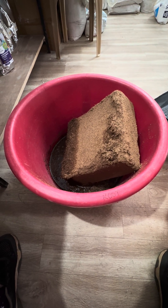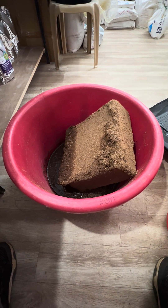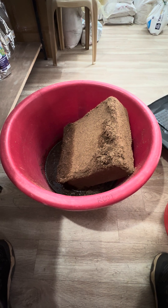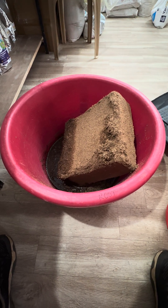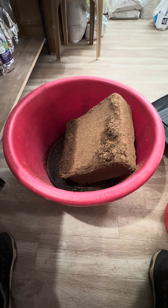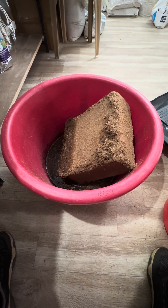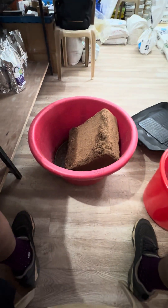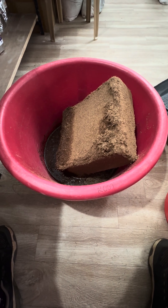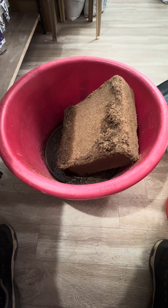Hi guys, this is CV from CV Hydro. I have something here to share with all of you. This Coco Peat block that you see was given to me by a boot camper who's joining our small format, 1000 square feet learning program for the year 2025-26. We normally supply standard materials that I use during my R&D in turmeric, and Coco Peat happens to be one among them.